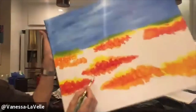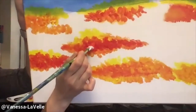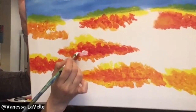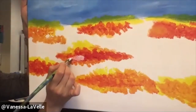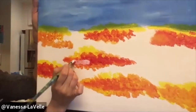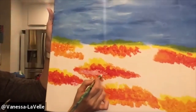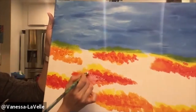So if you push really hard on your brush, which I'll do here so you can see, you get a giant blob, okay? If you go light and just barely graze the canvas, you're gonna get these really nice, beautiful flowers that look a little more detailed, okay? So it's all about pressure and how much paint you have on your brush.